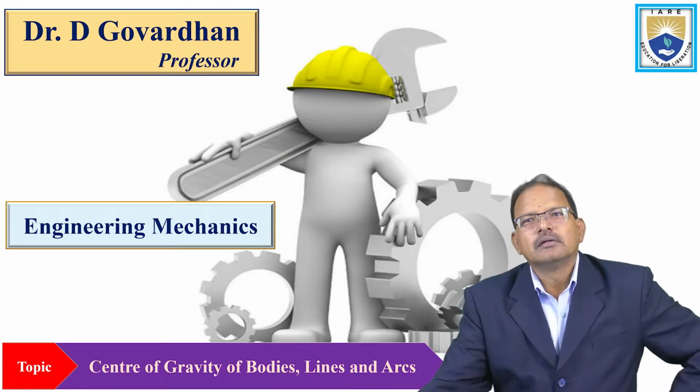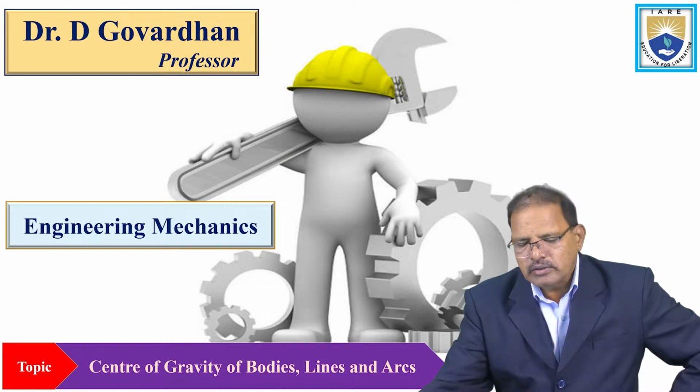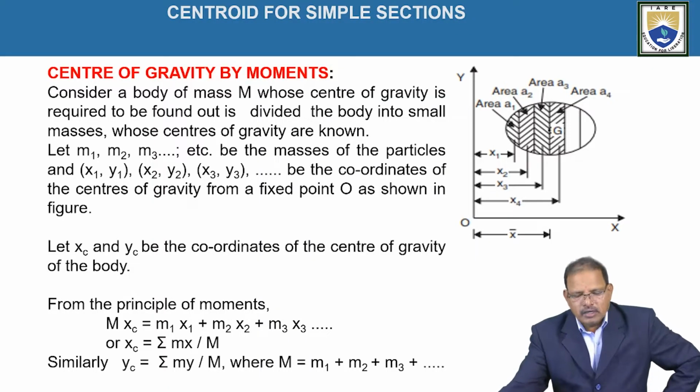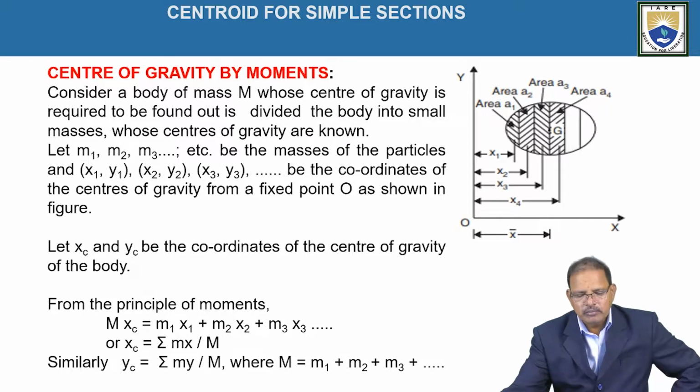Today, covering the determination of center of gravity of bodies, lines and arcs. The center of gravity of solids or the plane figures or the lines can be determined by using the principle of moments. According to the principle of moments, or the Varignon principle, the moment created by the resultant force at any point is equal to the algebraic sum of the moments created by its components.